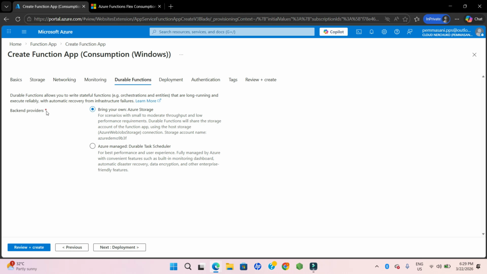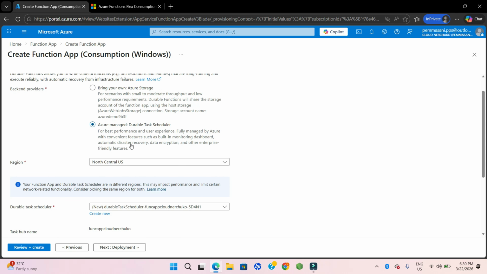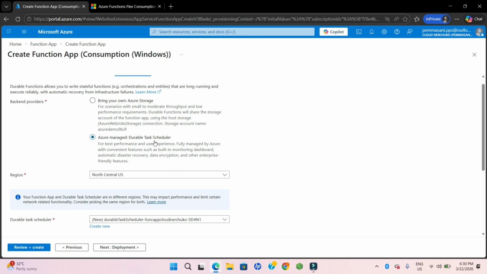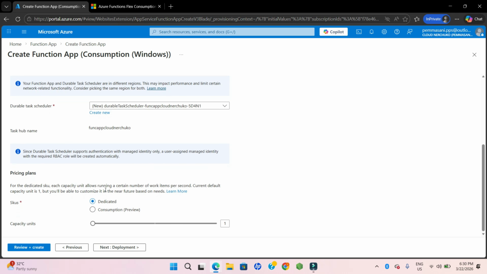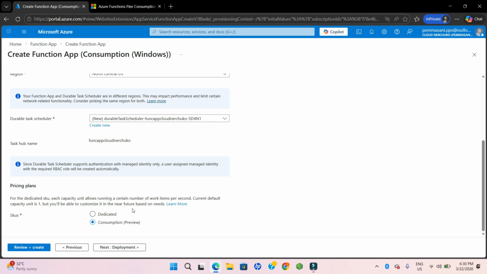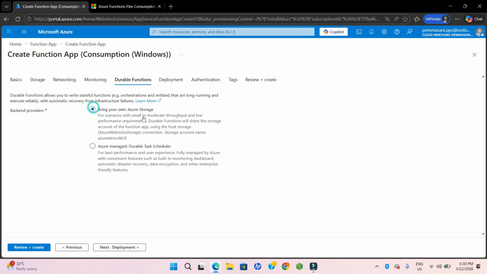So definitely the backend provider, the default is your Azure storage account, which will support it. And there is other one, Azure managed. So it's a durable task scheduler which you need to create if you want more durable functionality. So here also there is separate pricing plans and these all things are there. So for now it is out of scope. So I'm choosing the default Azure storage, bring your own.